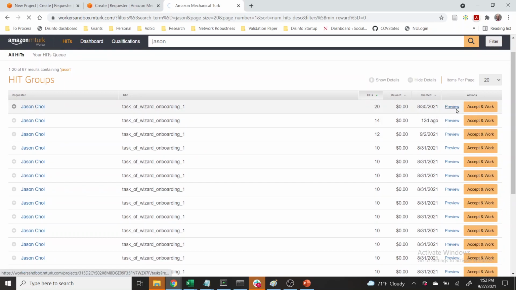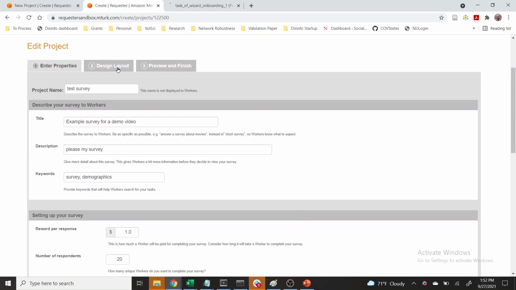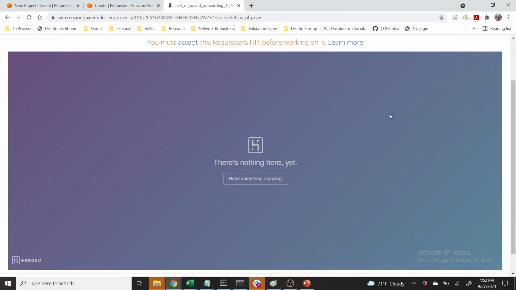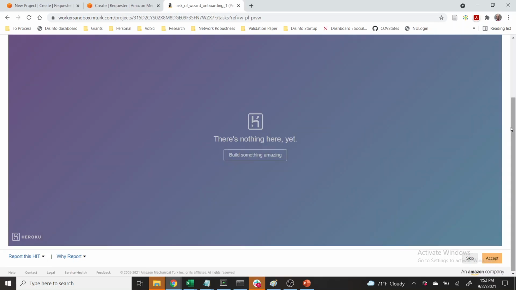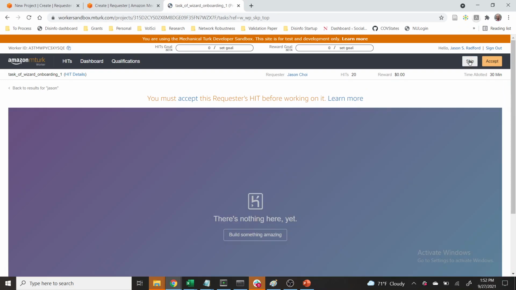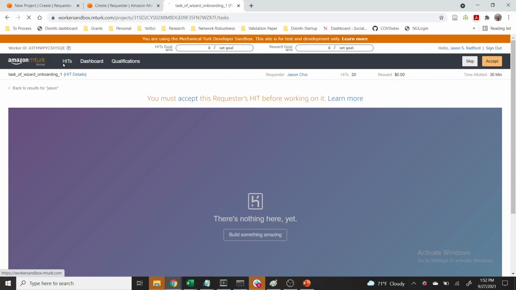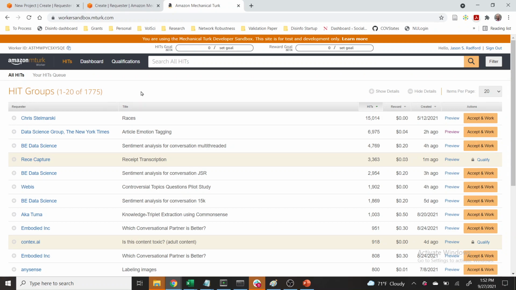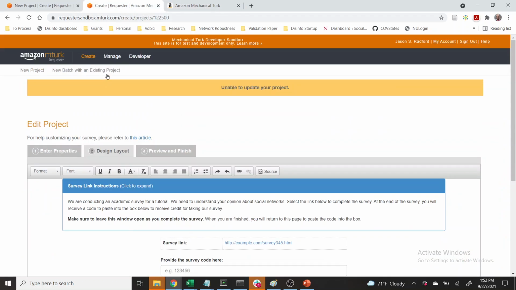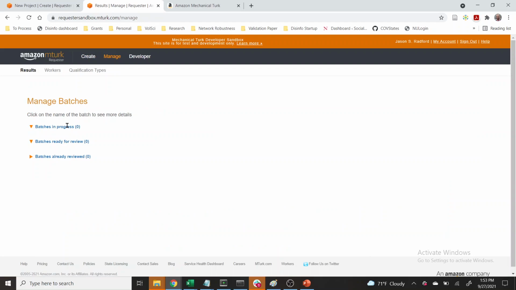And then what I would do is I'd preview it, and the preview would just show me this survey page here. Yeah, this is an example, even here. And I would be able to, oops, I don't want to accept it. Let's reserve this hit. Go back to hits. Again, this is me pretending to be the worker here. So I'd be able to see the hit exactly as a worker is going to see it. I'd be able to take the hit exactly the way a worker would take it. And then back here on the requester sandbox side, I'd actually be able to see the data come through from the worker sandbox into the requester sandbox. So you get the whole experience.